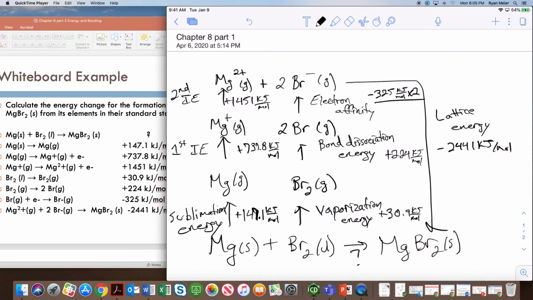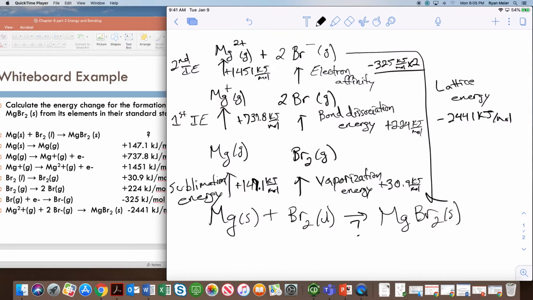And at the end of all of this, I get an answer. I'm going to scroll this up just a touch. I get negative 500.2 kilojoules per mole for that enthalpy of formation. Now, most enthalpies of formation for ionic compounds, the majority of them, will probably be negative. Some will be just a little bit negative, some will be a lot negative, maybe like this one.